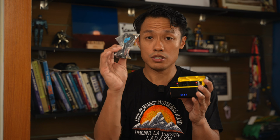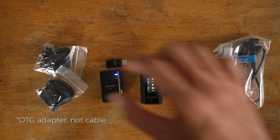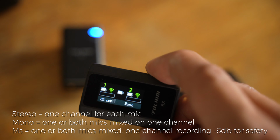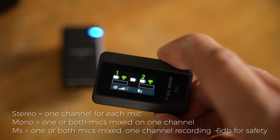The FULAIM X5, like the DJI mic, includes all three types of connectors in the package, which are mainly your stereo mini jack to connect to the camera, your USB-C to USB-C OTG cable, and your USB-C to Lightning OTG cable. So this alone makes it a pretty high value package. You can also output stereo, mono, or like this wireless Go 2, choose to have a safety track in the right channel that's 6 dB less than the left channel.